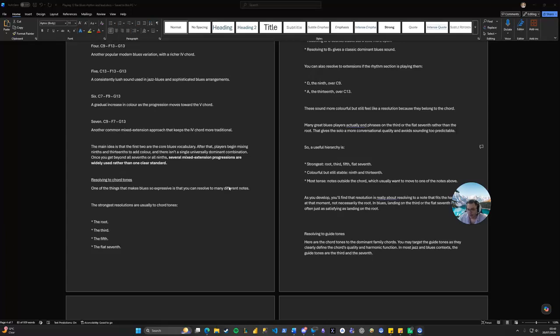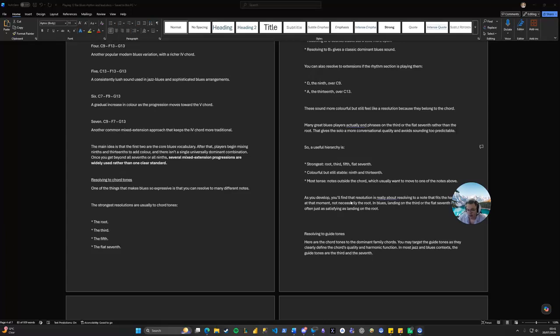So we discussed chords, the most common chords for the blues genre, which are the dominant chords, the dominant family: the dominant seventh, dominant ninth, and dominant 13th chords. We've also discussed the five most relevant scales to use as a lead guitarist.